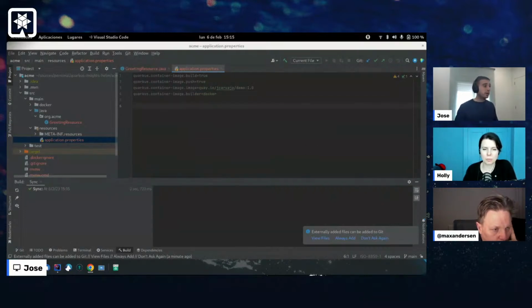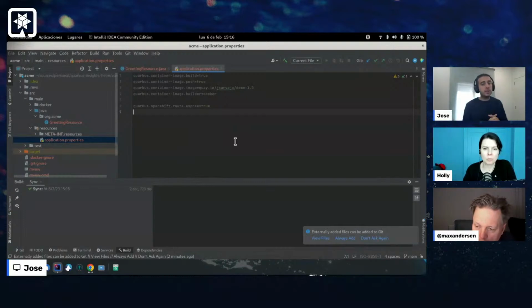If we want to use our application when it's installed in OpenShift, we need to expose the route. By default, when using OpenShift, it creates a deployment config resource. This is so useful because OpenShift can watch new container image versions and automatically roll out your application to keep this deployment up to date. But we want to delegate this to Argo CD. So let's use a normal deployment kind, the Deployment one, which is the default for Kubernetes, for example.